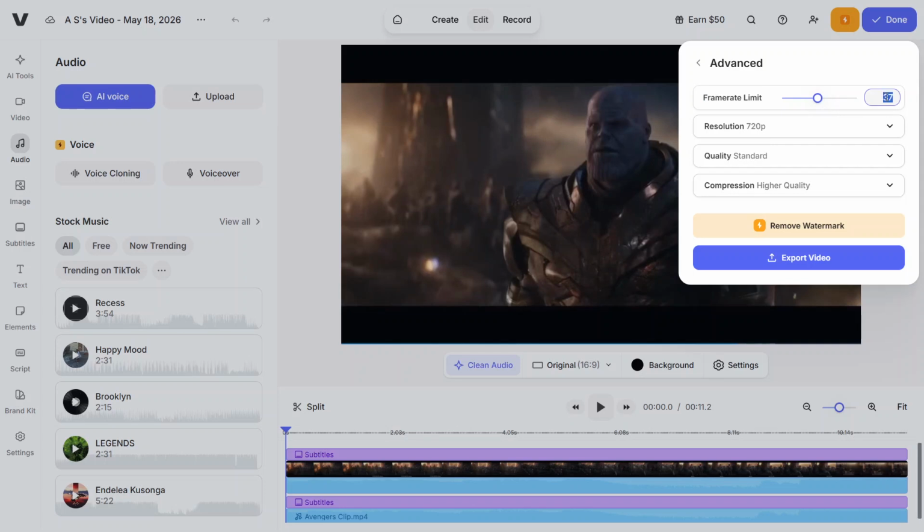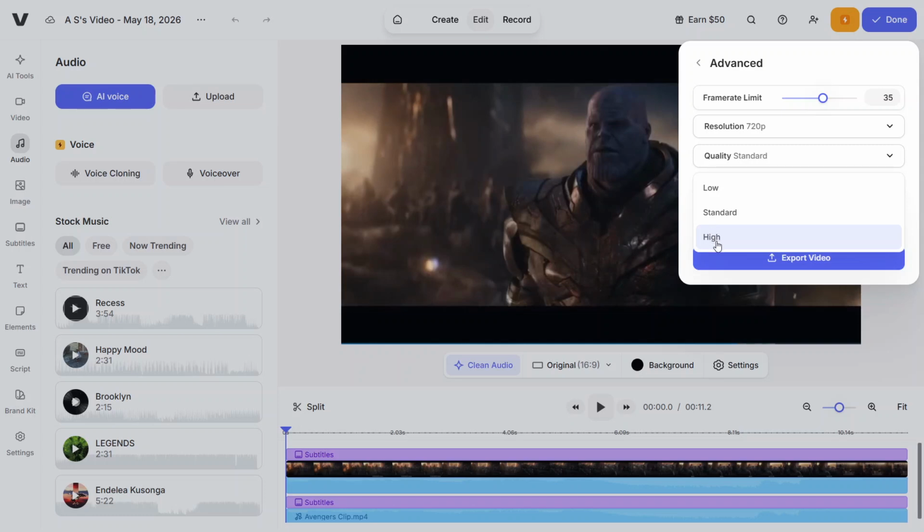Next, you'll see the resolution options. Here you can choose from 480p, 720p, and a few presets for specific platforms, such as Instagram or certain social media formats. Resolution is one of the biggest factors in file size. Dropping from 1080p to 720p, for example, can significantly reduce the size while still looking good on most screens. If your video is mainly for mobile viewing, 480p can sometimes be perfectly fine and much lighter to share or upload.